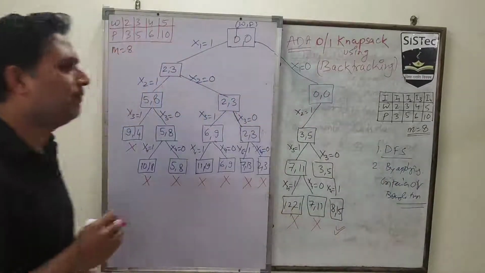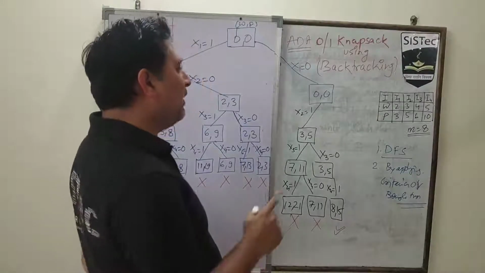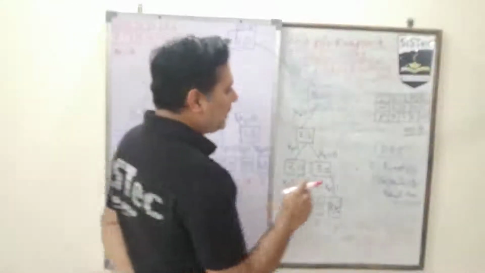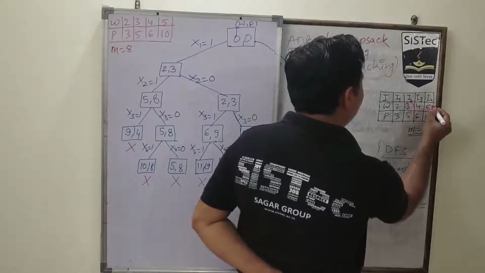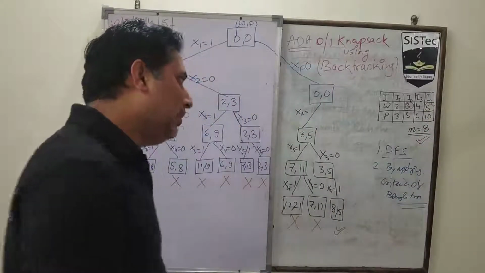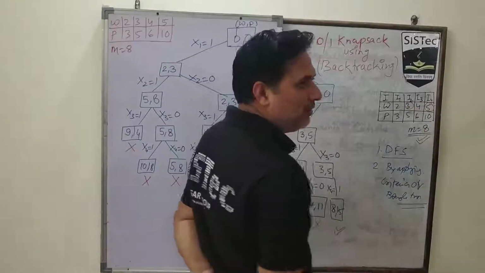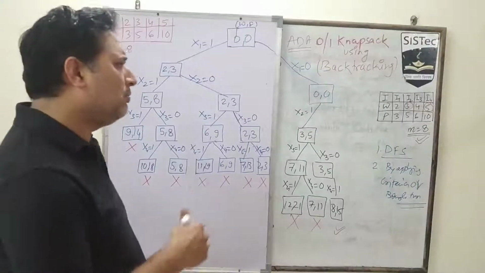So we have seen how backtracking can be used to solve the 0/1 knapsack problem. But if we just change the question, we can see here only one solution. We can see the combination of 3 plus 5 gives us 8. There is no other solution. Suppose no combination gives the value 8, then backtracking will fail to give the solution for this particular problem. This might be the case.